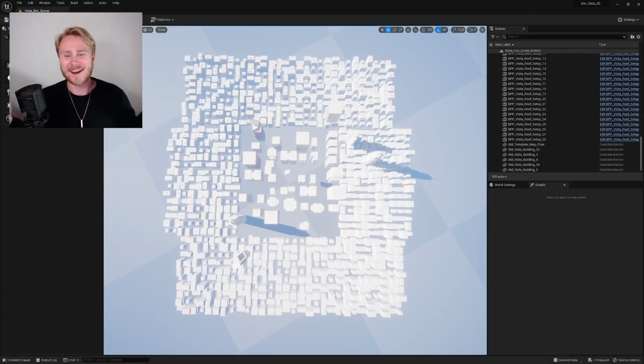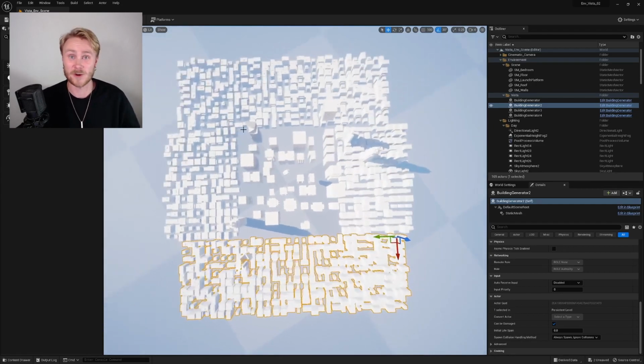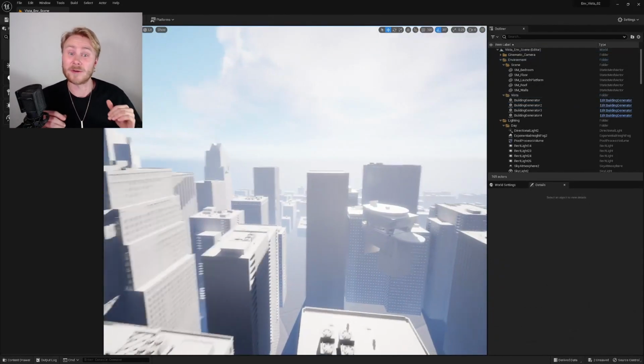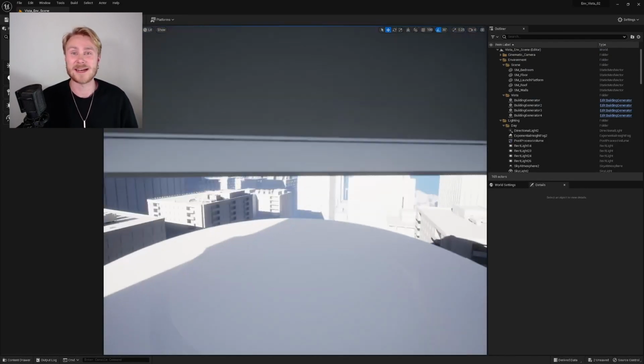And finally, everything is now placed and the city is looking alive. We have the blueprint buildings in the background here, and you can see it makes a radius around the more detailed buildings. And when we go a bit closer to the scene, you see that we have all the modular buildings around it with the nice roof details.